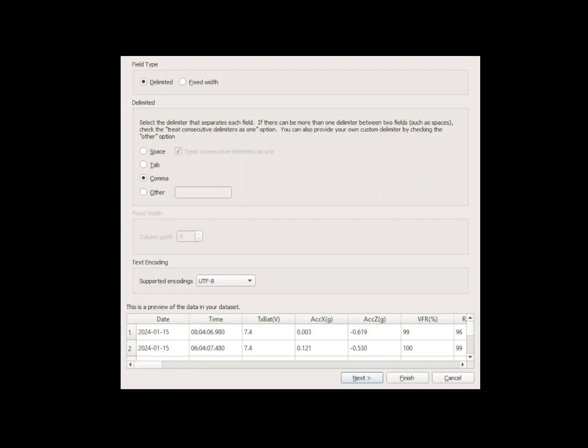So what we're looking at in Google Earth is this wizard popping up once again. And it does some interesting things. First of all, on the top, you have a choice of fixed width or delimited. Fixed width means that all these things are going to be exactly the same size. You can see some of these files are larger than the others.